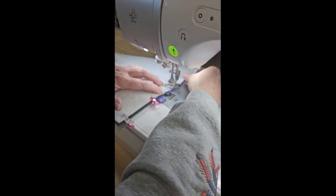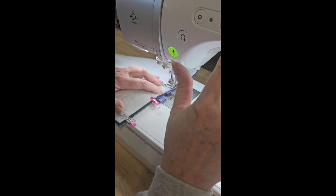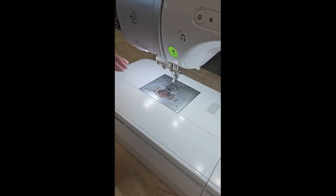And it's going to be tough because there isn't much room right there, and this is going to butt up against it. So you know what I'm going to do? I'm going to stop right there. I'm gonna be a smarty. I don't have a skinny little foot. Where is my skinny little zipper foot? What did I do with it?